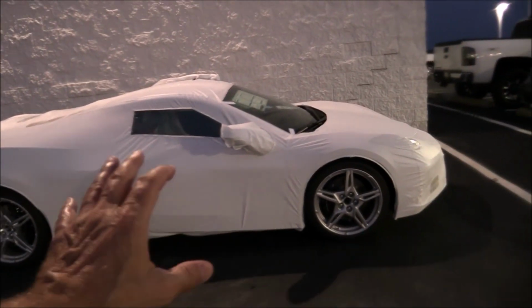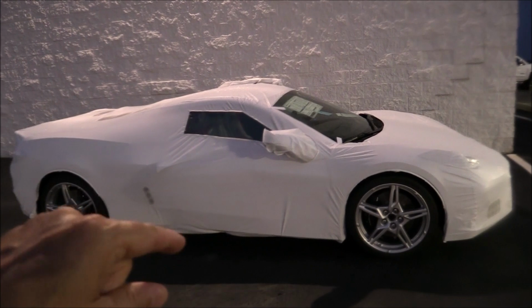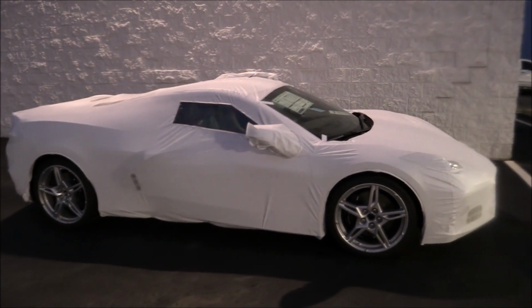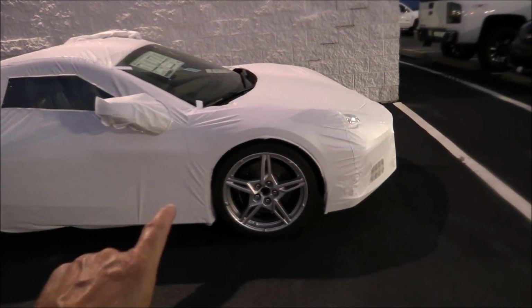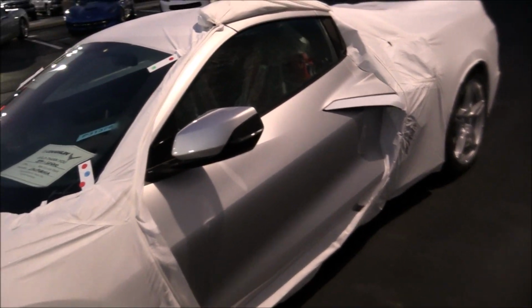And just a quick mention and an acknowledgement for Jeff and Irene in California that are actually coming here to get this car and drive it home. I hope they have plans to go to the National Corvette Museum, but this car is actually going to get the black Trident wheels, and I'll give you the full spec here later, but it is one of the last remaining blade silvers, and it has the two-tone red interior.